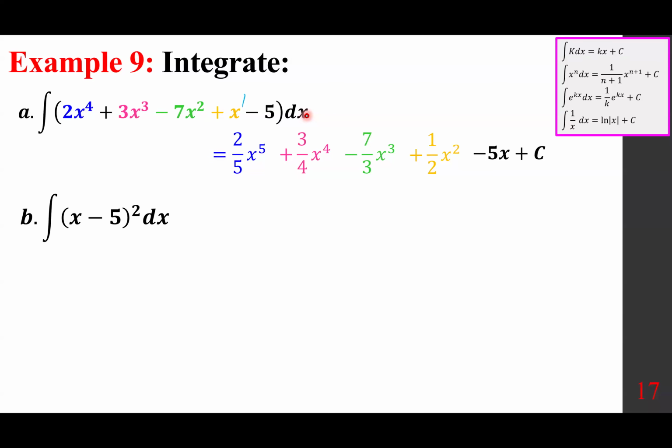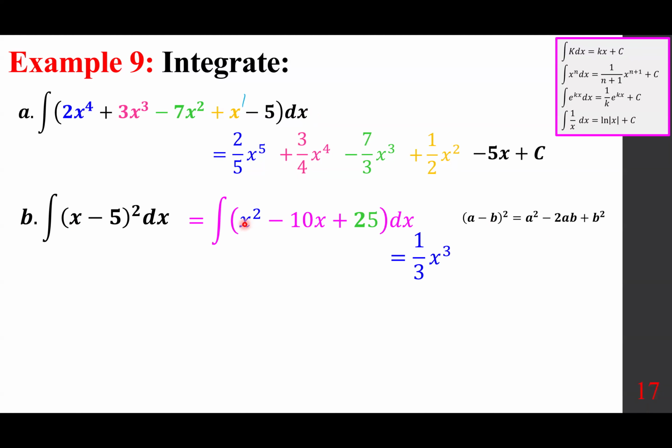What about x minus 5 quantity squared? Reminding everybody that a minus b quantity squared is a squared minus 2ab plus b squared. Therefore, this is x squared minus 10x plus 25. I'm assuming everybody is comfortable with that. So this becomes 1/3 x cubed. What about this one? This one, just like this one, has the exponent 1, negative 10 divided by 2. Minus 5x squared plus 25x and a constant. And we're done.